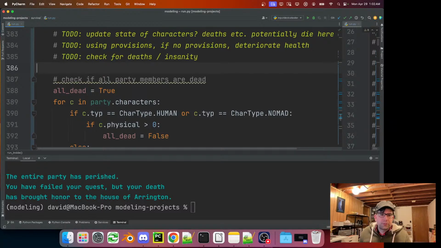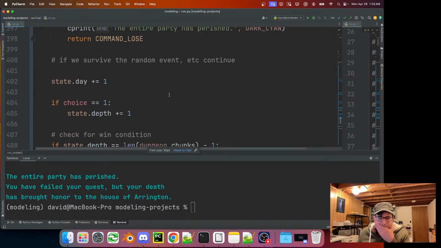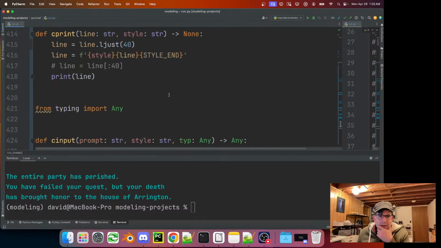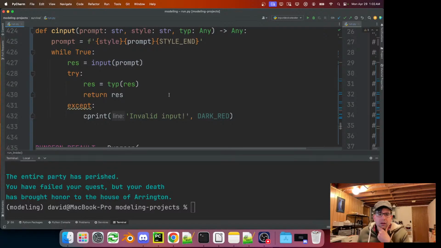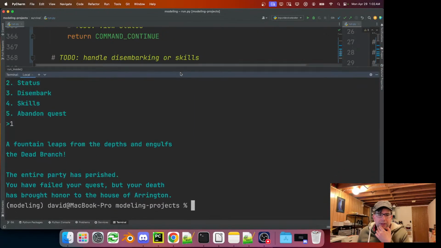I made a little bit of a mess of the code with how some of the stuff is arranged, but in general it's all here. So yeah, I think we've got a good start.